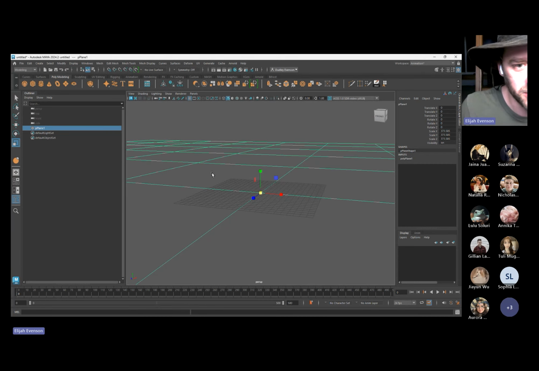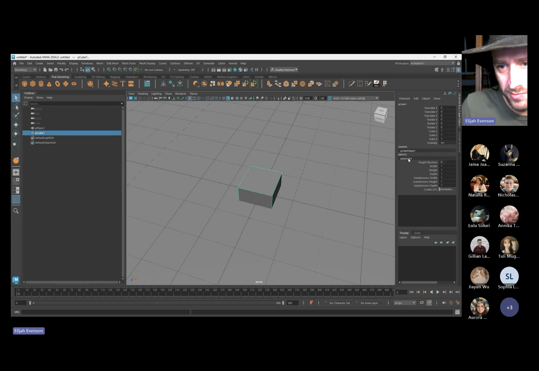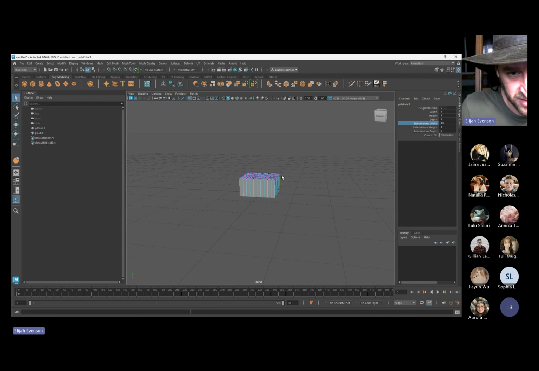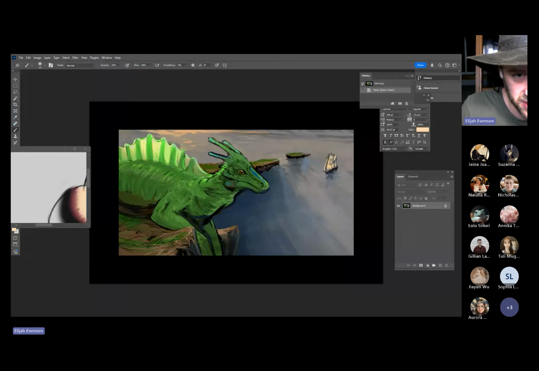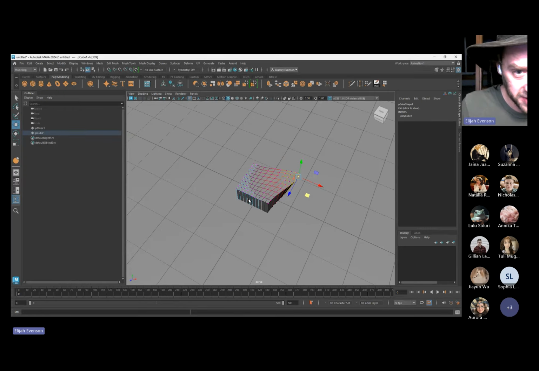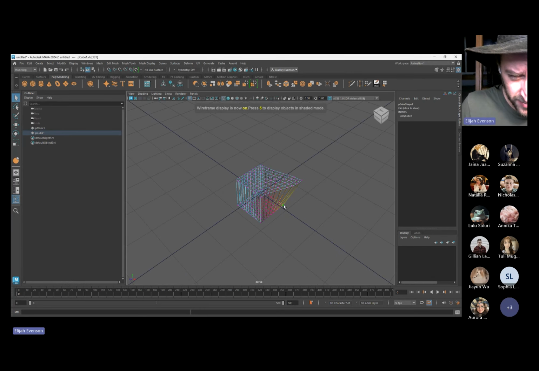Now I want to do something that represents the island, and it can be really simple to begin with, but we'll add details as we go along. Just adding some subdivisions here, and then breaking up something. The islands in this scene are kind of cliffs. There's not a whole lot of rendering in here, but essentially it's just these archipelagos of these cliffs.